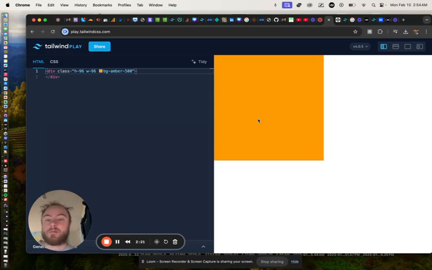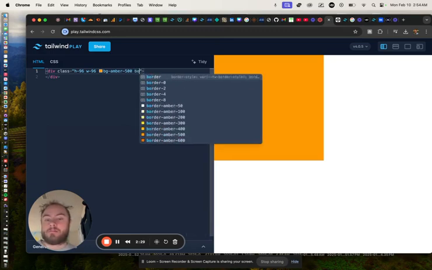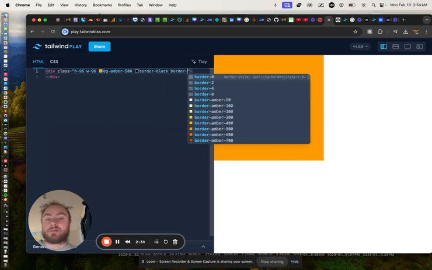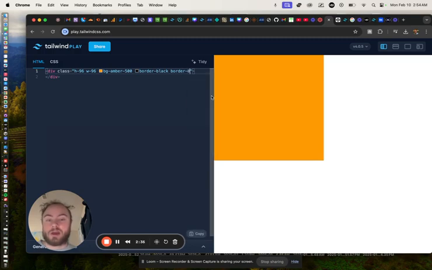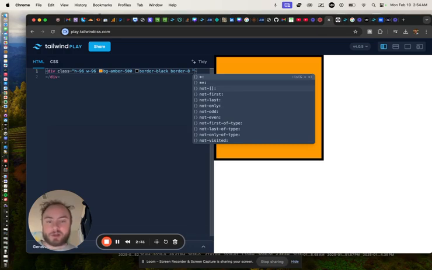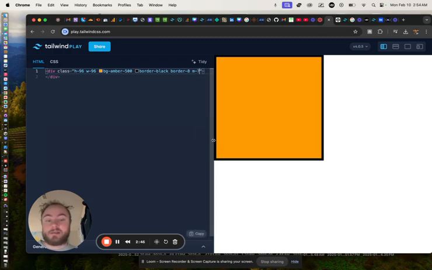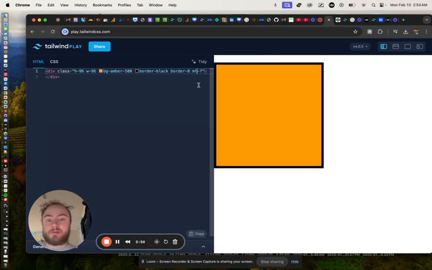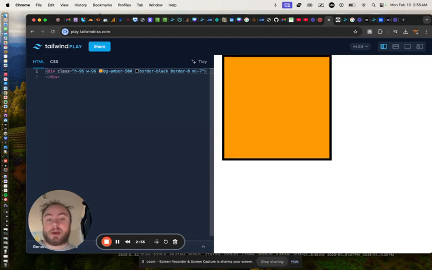And so we can change the background color. I'm going to show you, so you get the idea here. You can add a border, and then border-black, the color of the border, and then the size of the border, 2 through 8. So 8. Yeah, that's the border. And if you want to add margin, I've shown this in another module, but you can type m dash and then a size. So m-7 will put it that far away from the edge. If you want just the top margin, you do mt. If you want just the right or just the left, mr or ml.